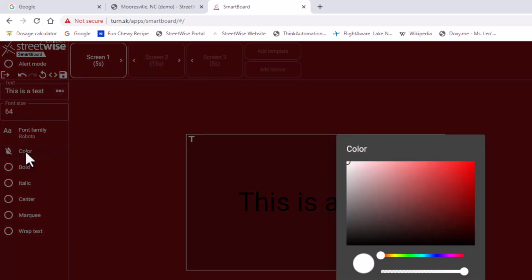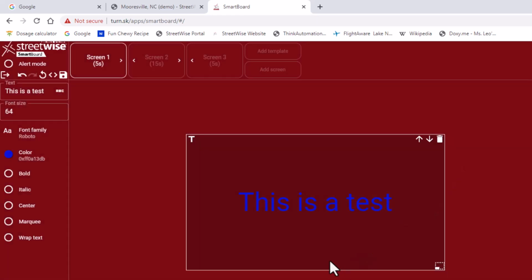And we can change the color of it as well. Let's make it a nice bright blue. We can also make that text bold. We can make it italics. We can center the text on the widget.